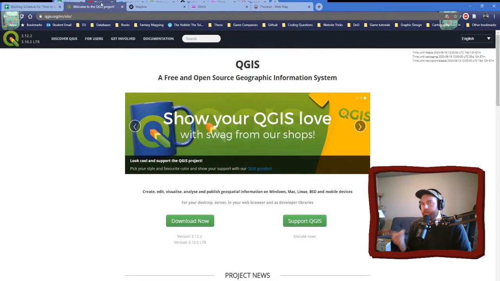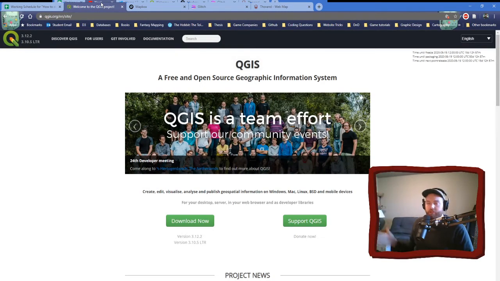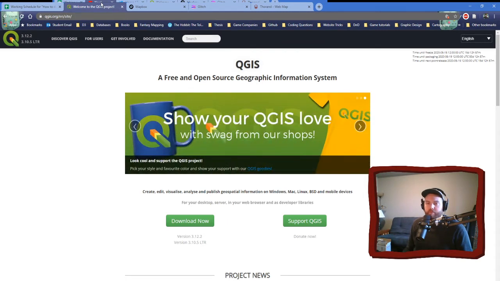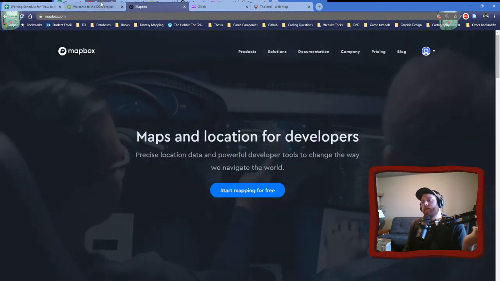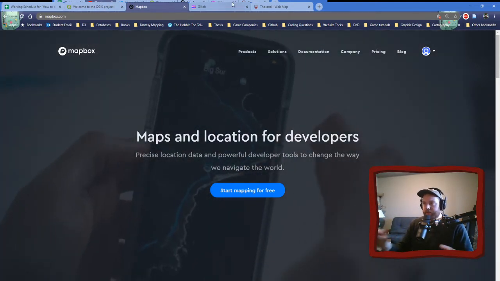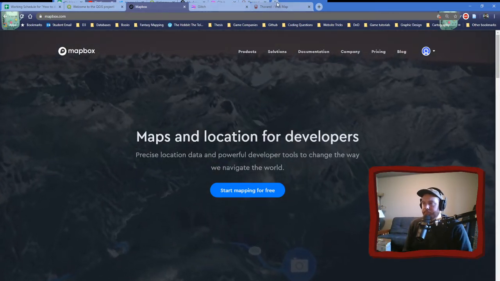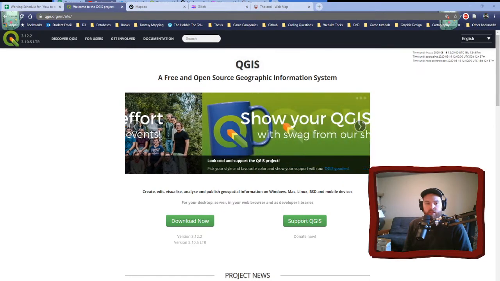To start off, I'm going to be using QGIS 3.12.2. You can easily do this in Arc as well. You could do this all in ArcGIS and ArcGIS Online even. I just chose to use some open source and free stuff so that it's really accessible to folks. So QGIS, a Mapbox account, and I'm going to be using Glitch as my text editor and in-browser rendering of the maps. So let's dive in.